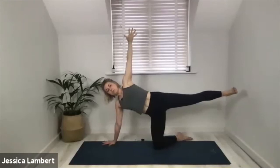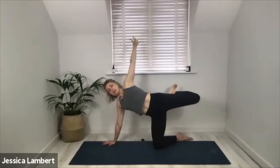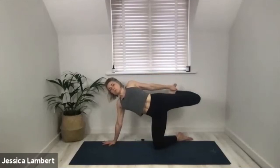And then if you want to, bend that top knee. So trying to pull the left heel into the back of the hip and maybe with the left hand reach. You might grab your yoga trousers before you grab your ankle. You can kind of work down to your ankle.